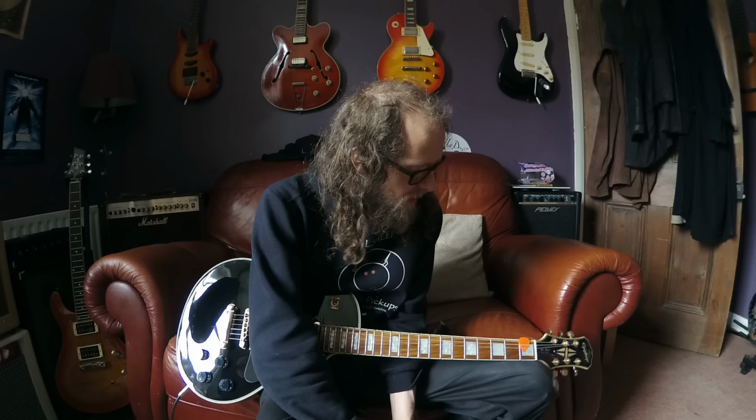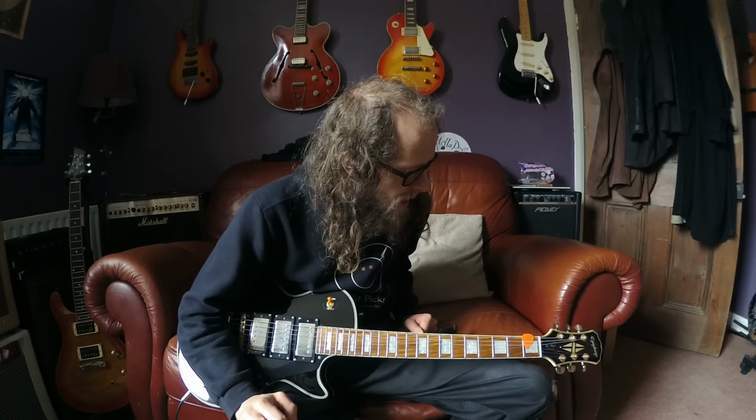It had all the tags. It came in an Epiphone box. And he bought it as a secondhand Epiphone Les Paul Black Beauty Custom. So he wasn't overly happy about it either. He was really annoyed. He offered to take the guitar back and refund me the money. And in all fairness, I kind of didn't want to lose the guitar.